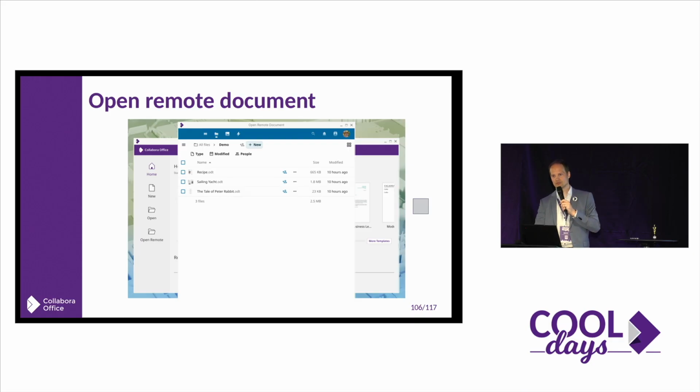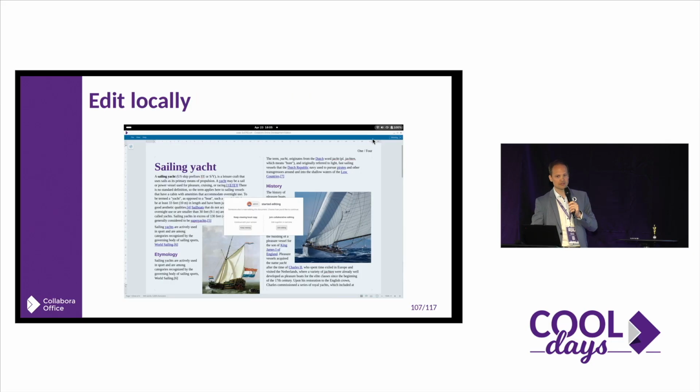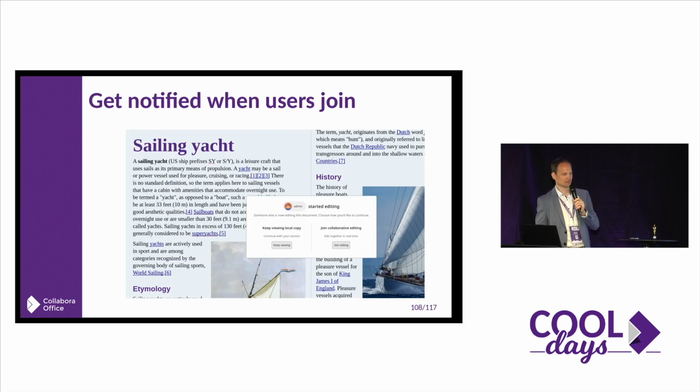So you open a remote document in your favorite file sharing application, and you start editing. You just do your stuff there locally with this nice, wonderful, beautiful user interface. And then at some stage, your colleague joins, and you get this little pop-up, a little bit larger here so hopefully you can read it. There is a second user joining, and you get this pop-up because you still have this connection, and it's still open, and it sends a message saying another user joined.